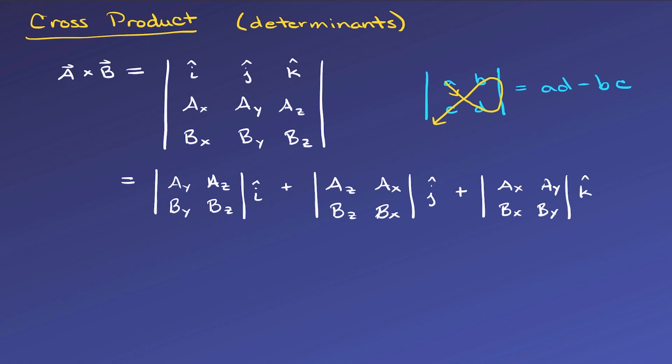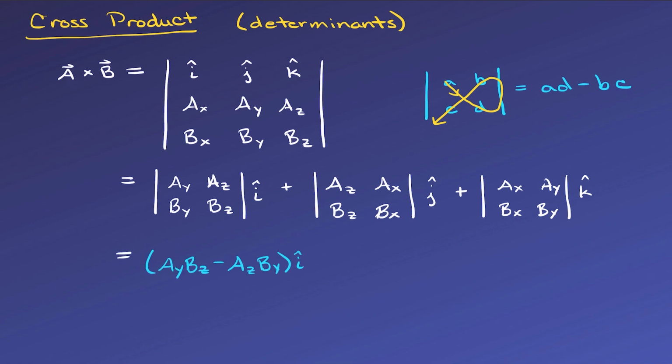Now to break our 3 by 3 determinant into 3 of these 2 by 2s, we first take a unit vector, so we pick one, starting with i hat usually, and multiply it by the 2 by 2 determinant that does not share a row or column with that unit vector. So i hat will multiply the 2 by 2 determinant containing y and z components. Then we add the next 2 by 2 determinant. For j hat, I like to wrap back around to stay in cyclical order, but you don't have to. You simply need to remember to add a minus sign in front of the j hat component.